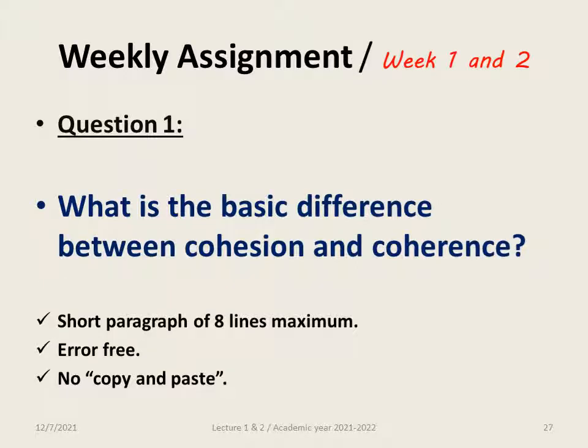This is your weekly assignment, week 1 and 2. The question says, what is the basic difference between cohesion and coherence? I'll be so thankful if you could do a bit of research on Google and find more definitions or examples on these two elements of discourse. Okay, so a short paragraph of 8 lines max, which should be, of course, error free, no copy and paste. Or, you know what, it's fine to copy and paste, but you have to mention the reference, for example, of the definitions or of the examples.